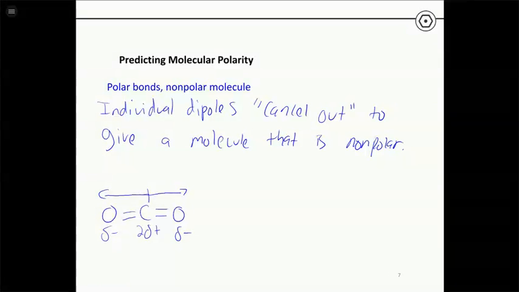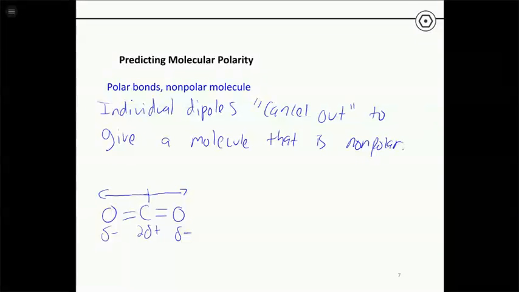Now, one way to think about this, which is pretty straightforward for a linear molecule like this, is imagine that each of these dipoles are vectors, and imagine that you're pulling on the molecule in each of those directions. So we're gonna pull on this bond here towards me, and then someone else on the other side is going to pull in exactly the equal and opposite direction. Those 2 poles cancel out, and you don't have any net translation of the molecule. Then it's going to be nonpolar.